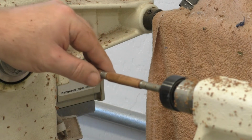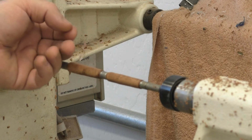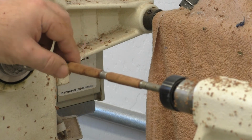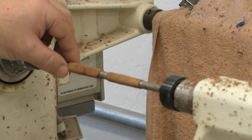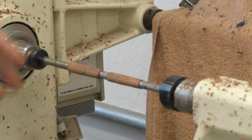Also keep in mind function. A pen needs to be comfortable if you want people to use it. So as you practice doing shapes and such, imagine holding it in your hand itself. Some people like thick pens, some people like thin pens, some people like heavy pens, some people like light pens. So just keep that in mind as you're doing these. So now let's pause here. I'll get some sandpaper and we'll get started on that.